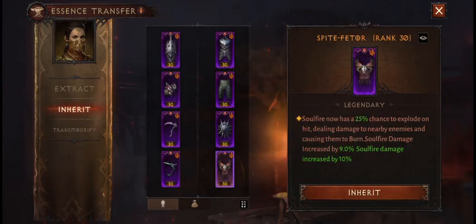And for the secondary shield, Spite Fetor, Soulfire now has a 25% chance to explode on hit, dealing damage to all nearby enemies and causing them to burn. So burn obviously is the continual damage effect, which works nicely with one of the other essences if you have the continual damage essence with Grim Scythe. But then burn is going to do that continual damage, which is going to help you if you don't have that essence. I've got Soulfire equipped. 25% chance is quite decent.